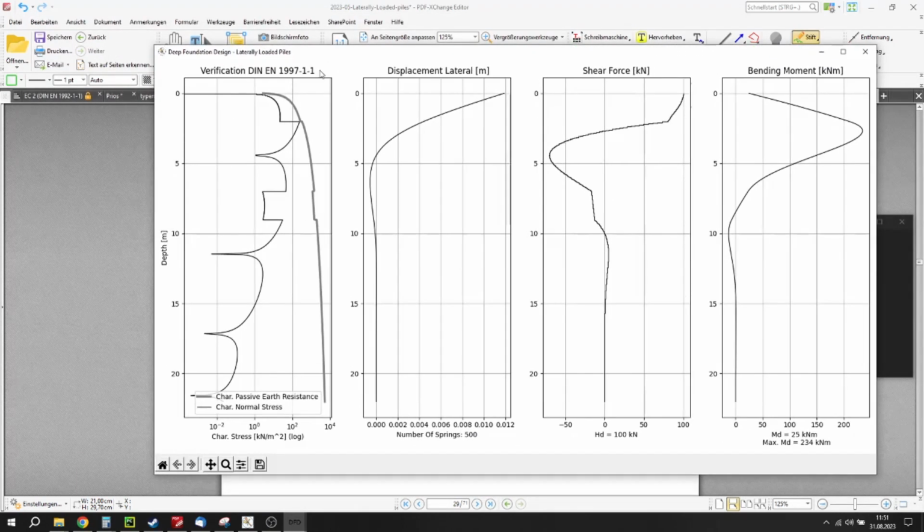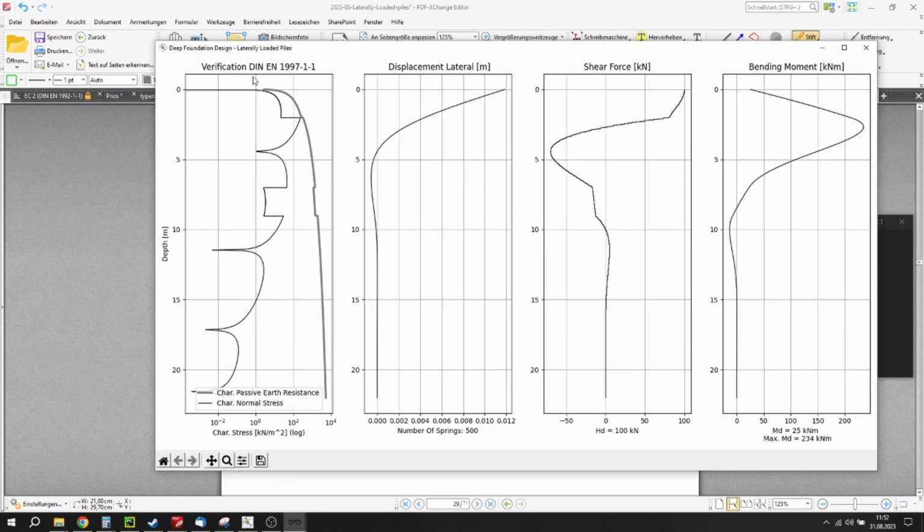What you can see here is that the fat gray line is going to be the passive earth resistance. This is what this chapter is about. And the slim black line is going to be the actual stresses between the soil and the pile.